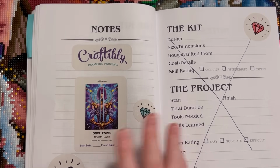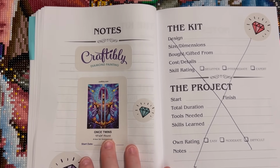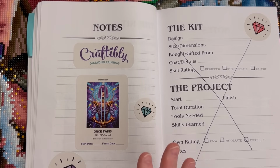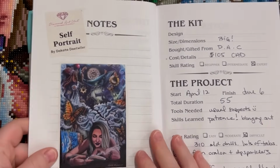I kitted this up for my post-op period, and I just never got around to it. It was a round one. I had kitted up a lot of rounds around that time, figuring squares would be too hard post-op, and I just was tired of rounds, and I kept bypassing it, so I ended up passing it along. So I didn't even start it, I just had it kitted up.